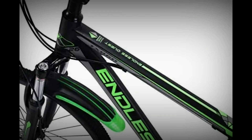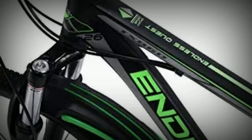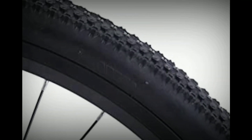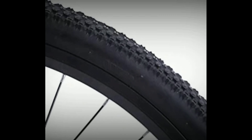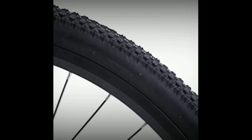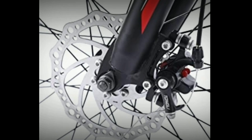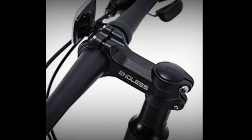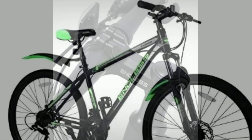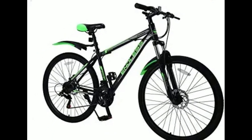The frame is of carbon steel. This bike comes with a suspension fork. The tires are 27.5 inch with double volt rims. The tire brand is Wanda. You get 160mm dual mechanical disc brakes. This bike comes with a 640mm handlebar which is 30mm high. This cycle will cost you around 10,000 to 11,000.